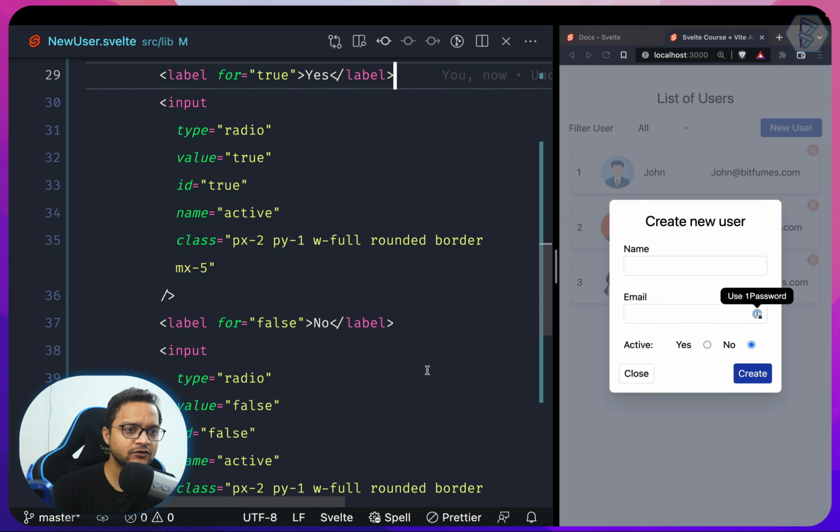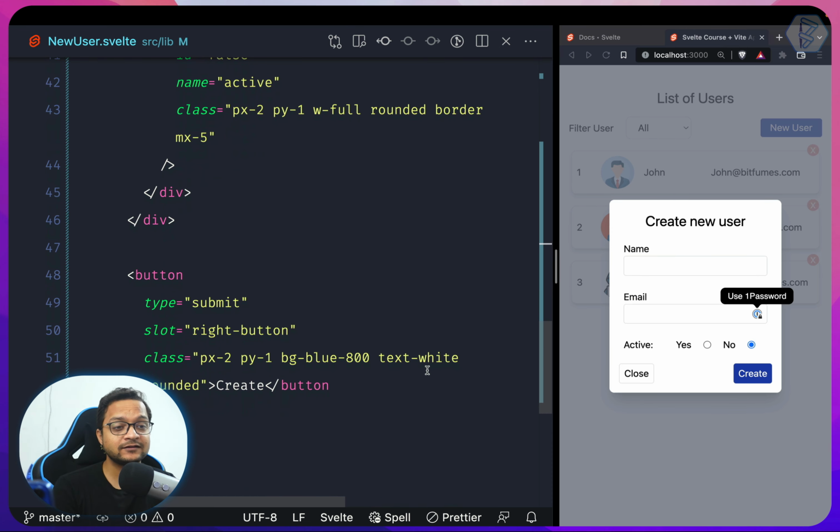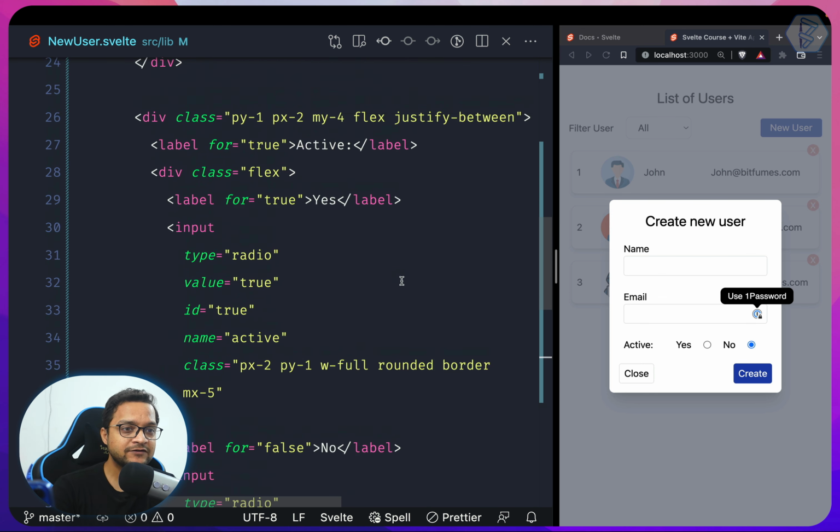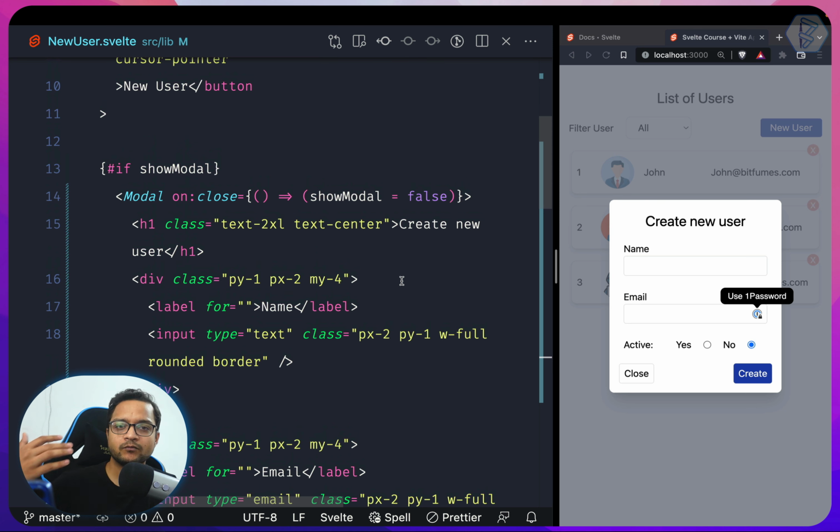Okay, so this is the modal and this is the slot thing you have learned just now, which is making things better when we want to use a modal or a component with a different kind of structure. So we can use the same modal to show pop-ups, to show some notifications, something like that.